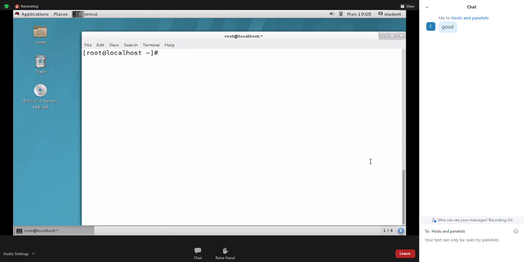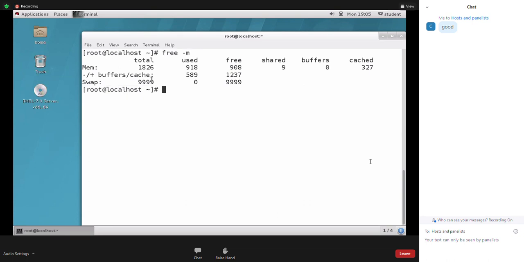Apart from this, you have one more command called free: free -h, free -m, free -g, free -k, like this you can go. M means MBs. So 2 GB total RAM will show usage, free, and cache.